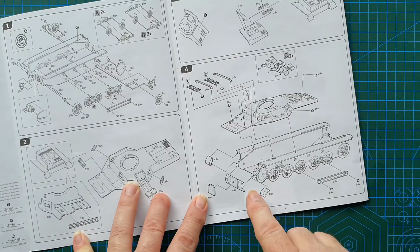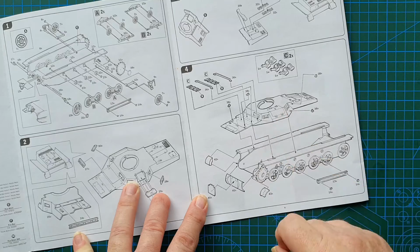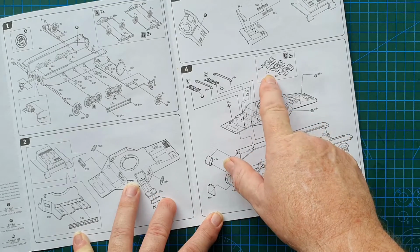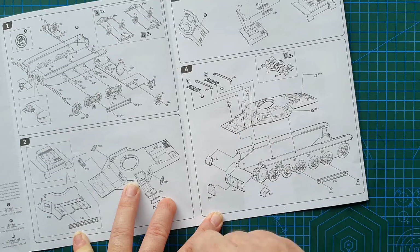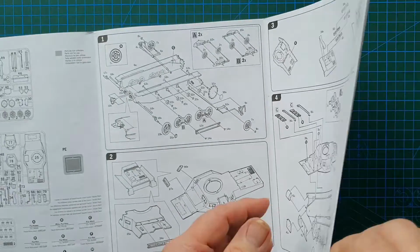And then literally it comes to putting the bottom and the top together, adding on some, and this shows you 2 times 3 links going together. So these are extra links going on the front of the tank, mud guards.